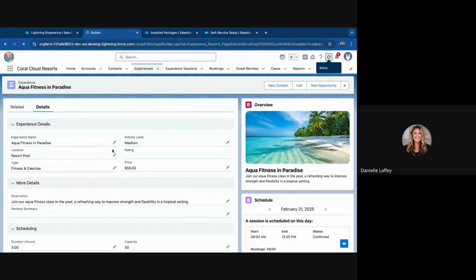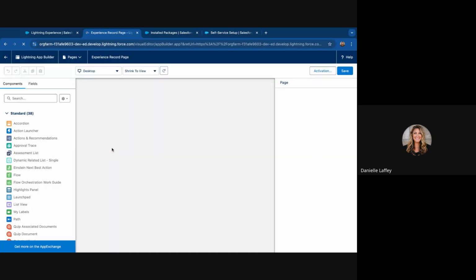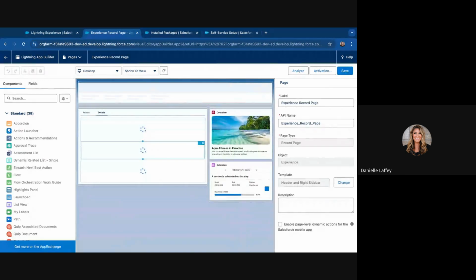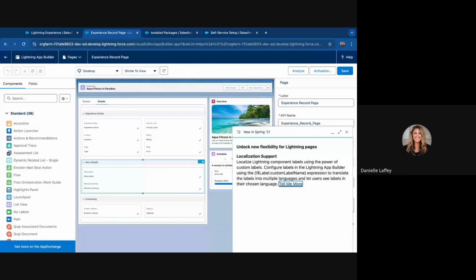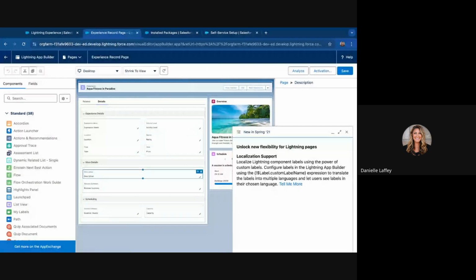Edit page. Click the description field. Oh, go away. 2021. What on earth? Hey, it's new. That's hot. You got to check that out.